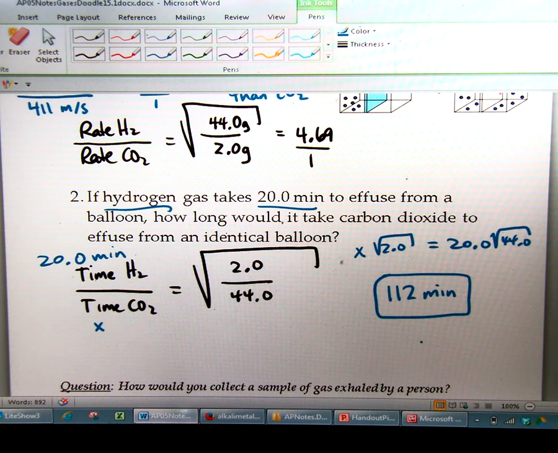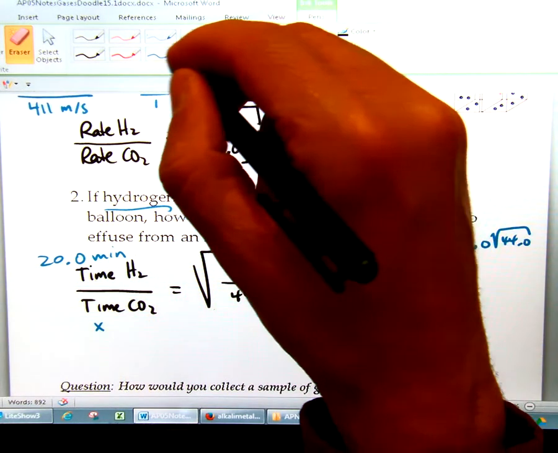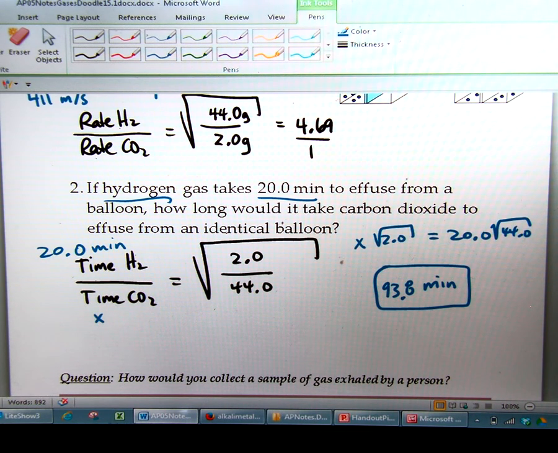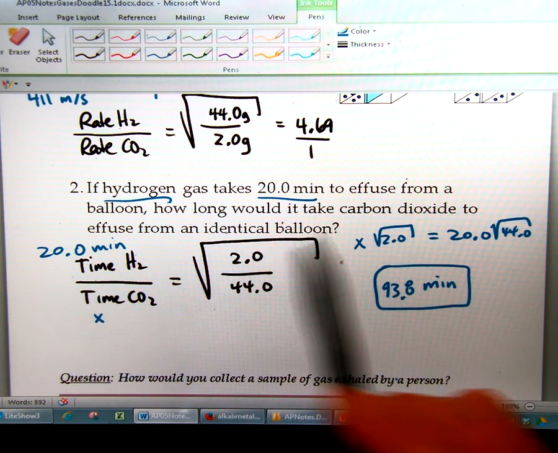So let's just do a quick calculation. 20 times 4.69 indeed does give you 112 is not the right answer. Let me check my math again. x times the square root of 2, so 20 times the square root of 44 divided by the square root of 2. I apologize. It's 93.8. So that did work. I'm actually not going to change this video, just to show that teachers are fallible with the calculator as well. And the answer should be 93.8, which is 4.69 times as much as 20.